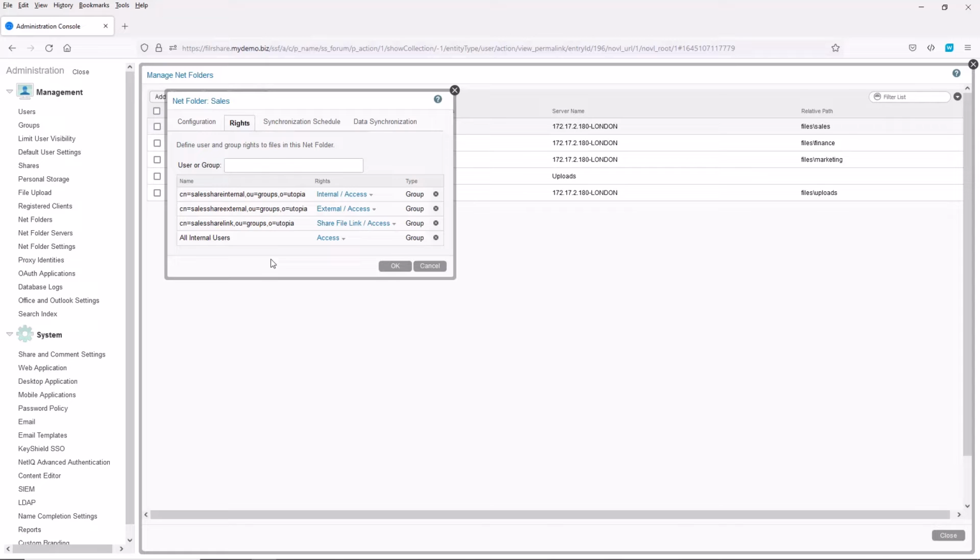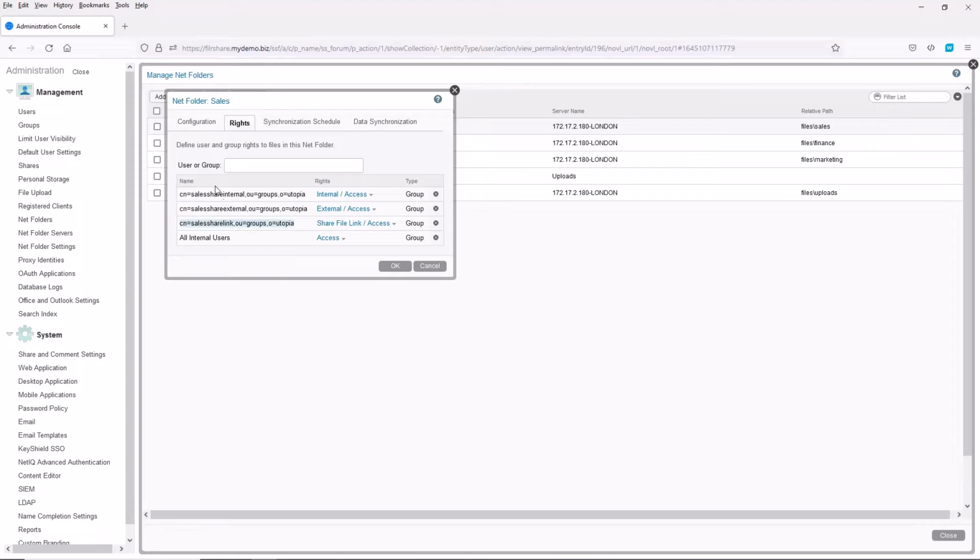Well, what we're doing there is we're just passing it off to the file system to work out whether they can actually see it or not. So if I don't have rights to this particular net folder, I'm not going to see it. Often I see people trying to replicate the file rights that they've got in here when they don't need to. You can just say everyone can see it and leave it to the file system to work out. And if I don't have rights to it, I won't see it.